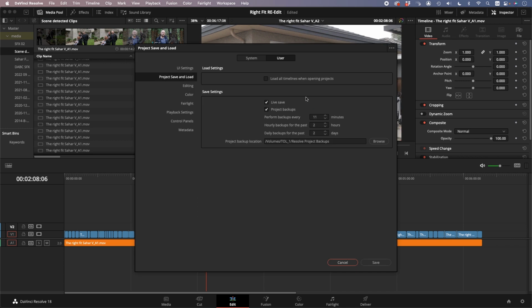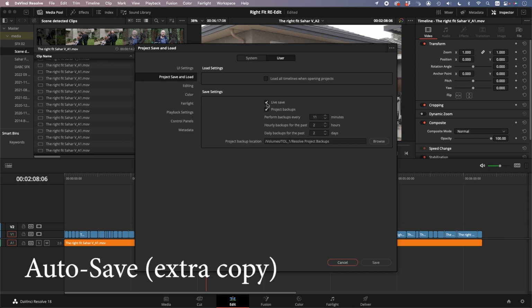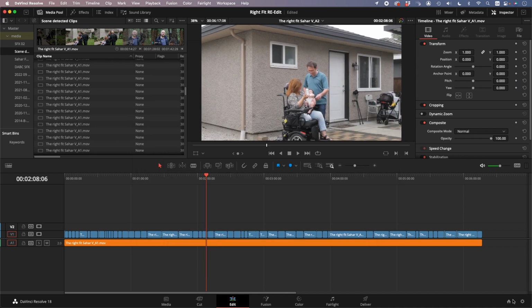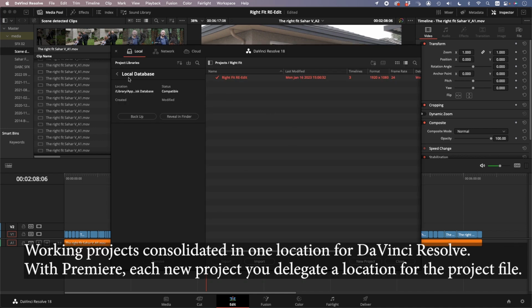So again, Preferences to set your autosave, and the Home button to see where your local database is, probably on your main hard drive that runs your computer.